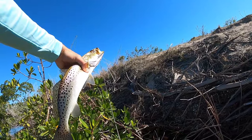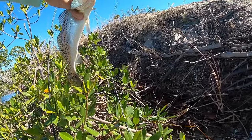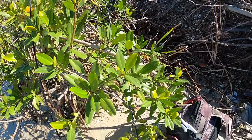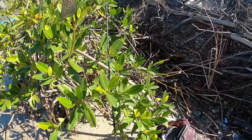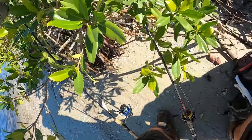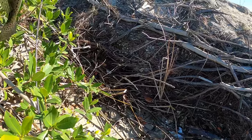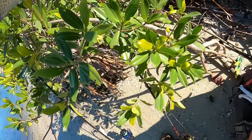Very light bite from him, as you get sometimes. Oh, yeah. Look at that. Beautiful fish though. Yeah, he kind of swallowed that in a rough spot though. That's not ideal. Little fish. Starting to see why I didn't feel the bite though. He straight up inhaled this thing. There we go. Okay, that wasn't too bad.